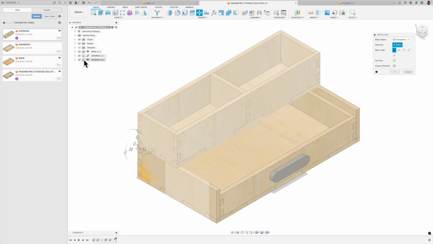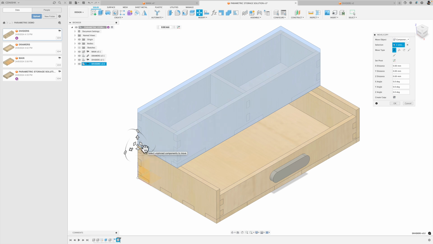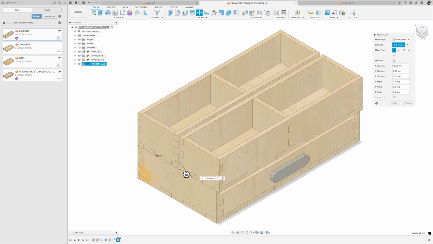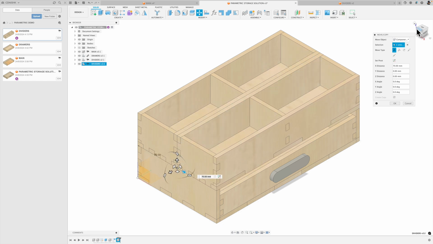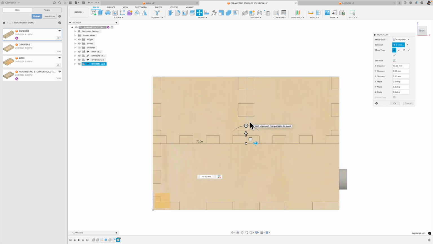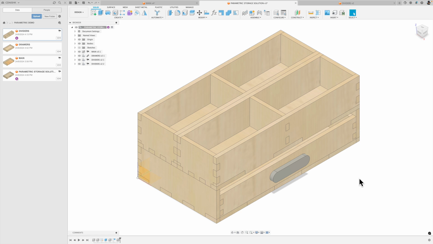I'll use the browser to ensure I'm selecting only the component that I need to select. I choose create copy, and then carefully position this instance or this copy. Again, we can switch views with the view cube just to check things. Looks good. Take a final look at the final assembly, and that is how to use parametric designs.